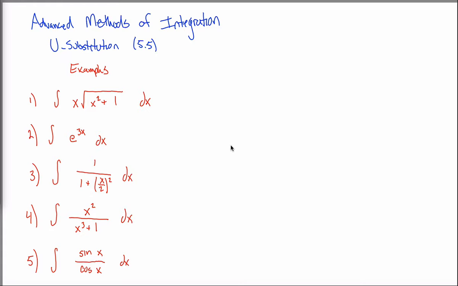And often you try the wrong thing and you won't know it's wrong until you try to work the problem through and you get stuck. So I think the best solution is just repetition, right? Just to show a lot of different examples and talk about what U should be in each of these examples. And I think if you can get to the point where you can properly recognize what U should be equal to, the rest of this isn't that bad.